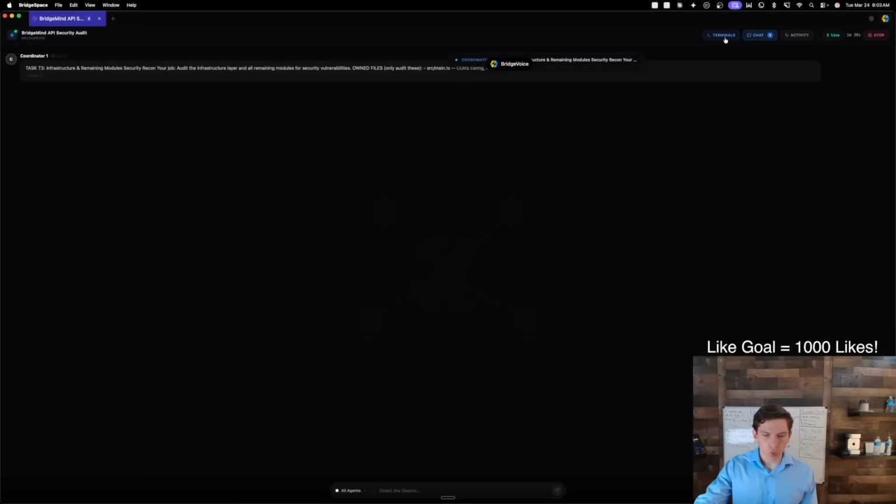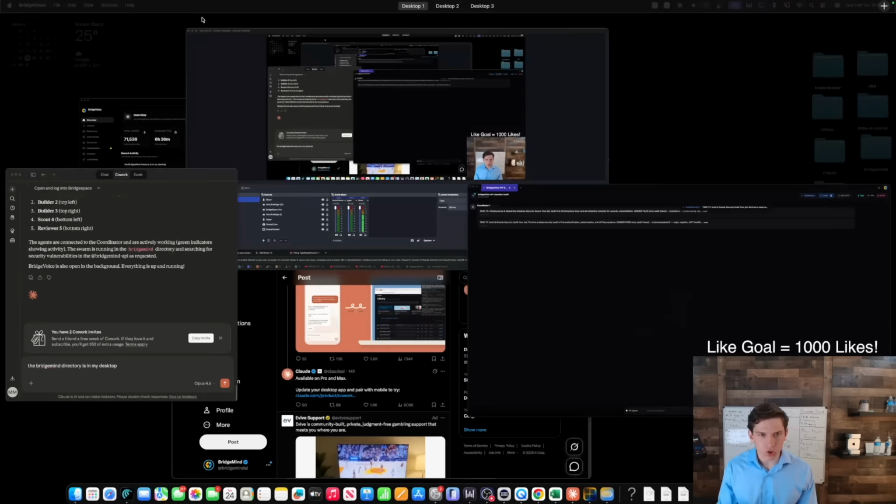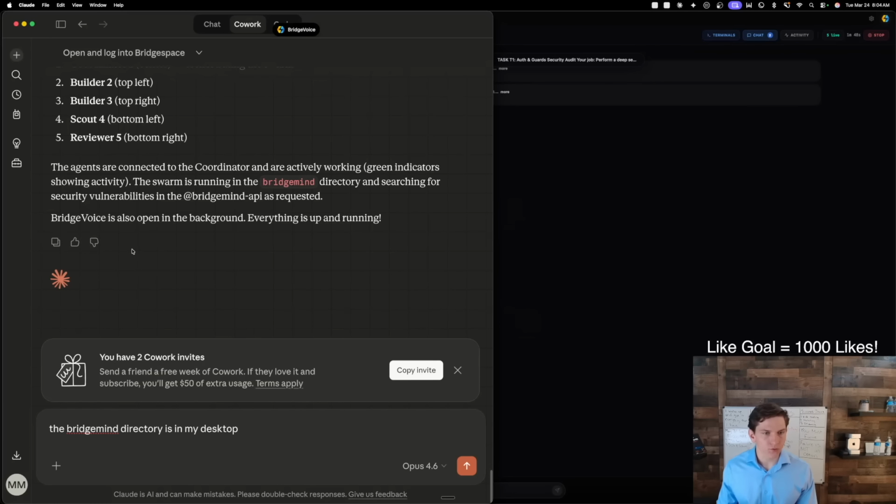And look at this. So now the swarm, you can see that the coordinator 1 has kicked off tasks to the other agents in the swarm. But this is incredible. We were literally able to use Claude to do all of this for us. Let's just keep going. Let's test out a couple things. I'm going to use this on stream today for vibe coding an app until I make $1 million, day 152. But so far, I am thoroughly impressed.